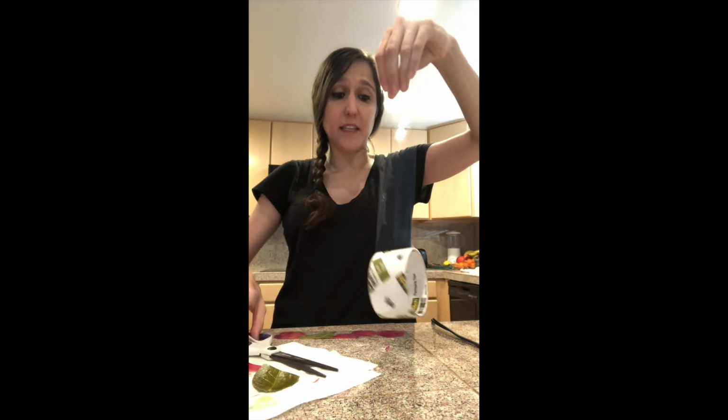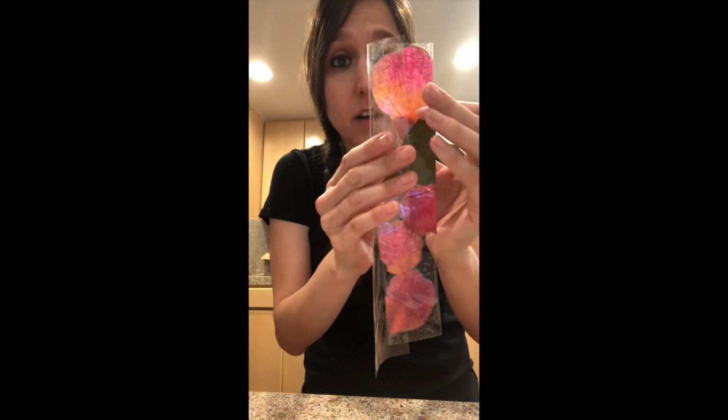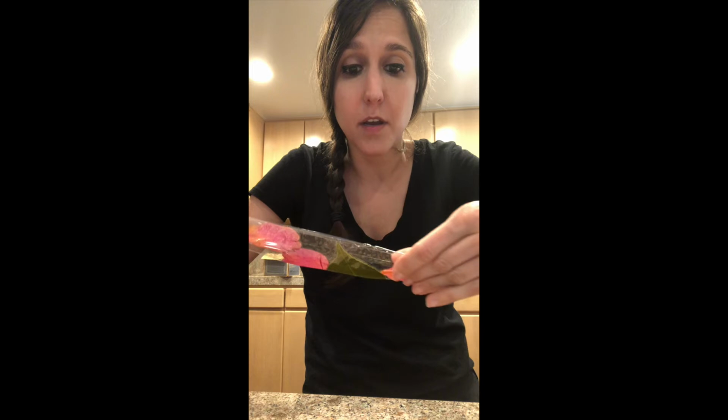What I'm doing this time is I'm making the tape as long as the bookmark, but I'm going to fold it over onto the sides. So let me bring this camera closer so you can see. All right. So here's my bookmark, here's the new tape, and I'm just gonna tape it onto the edge. That way I can fold this over and hide, or not hide, but seal off the sides of the bookmark.